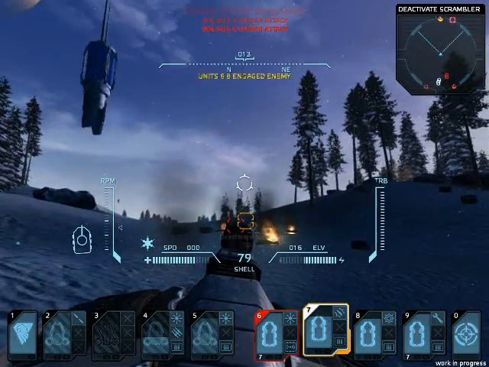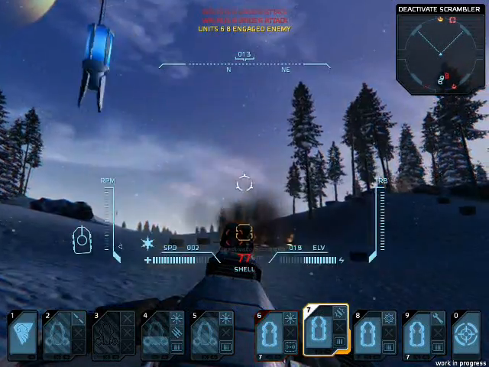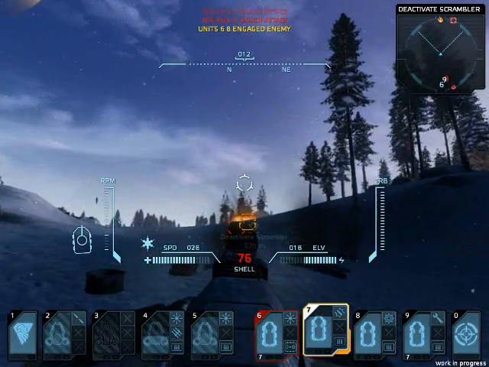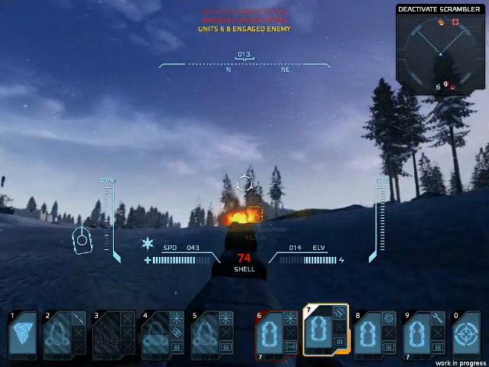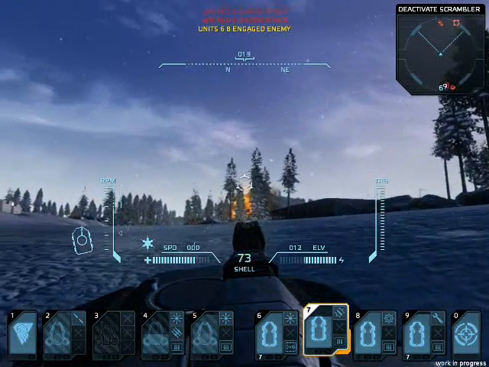Now there's a couple of turrets up here, which basically attack everything. They're machine gun turrets, so I'm going to take those out. I'm shelling them as much as I can. There they go.